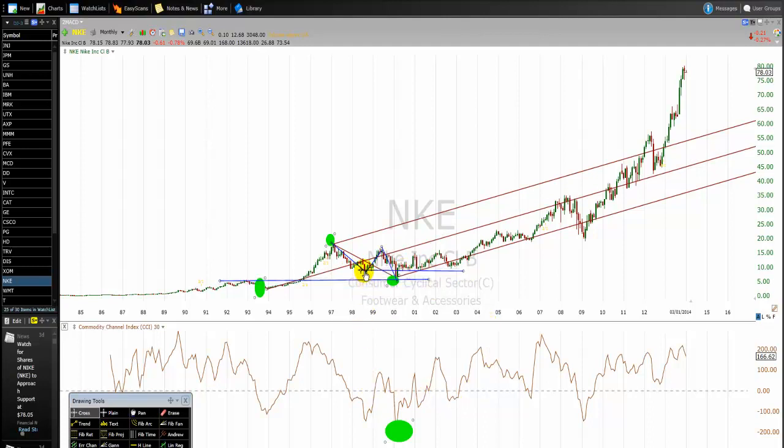So there was a support here, you see. Support here. Though the CCI went below this central line and went back above it, the price did not even go below the support level. So as the CCI crosses back above the central line after dipping below it, we will buy because the price did not even go below it. In normal condition, all right, what we will expect is the price to break a resistance or to break a support level. All right, here it just stays above it nicely, and then this is a nice signal here to buy.